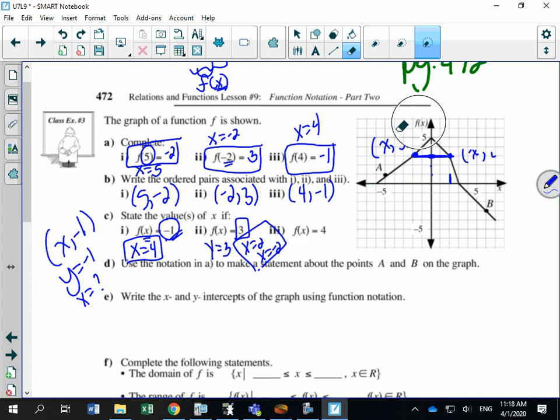Okay, I'm just going to erase this and let's figure out when y is 4. So that's my y value when y is 4. Here's 4, right? 1, 2, 3, 4. So what are the corresponding x values? There's a solution there, and there's a solution there. So my x values when y is 4 is plus or minus 1, right? This solution, that ordered pair would be 1, comma 4, and this ordered pair would be -1, comma 4.